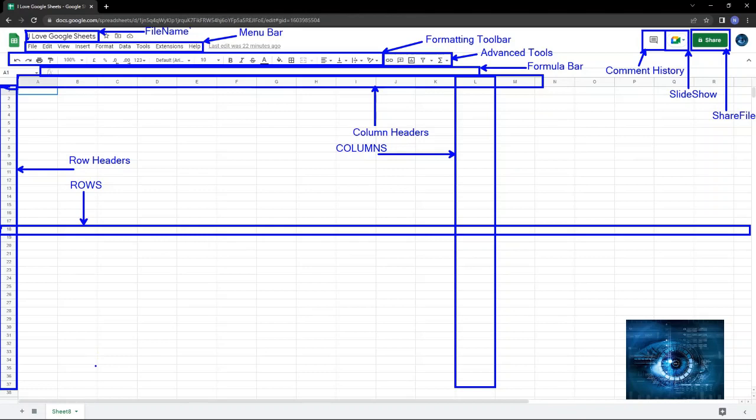Now let's come to the left bottom corner of the screen, where you will find the plus icon. Now this icon is used to add worksheets. So I can add multiple worksheets to add multiple data.